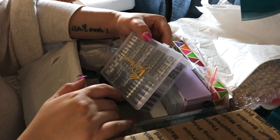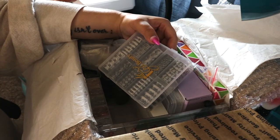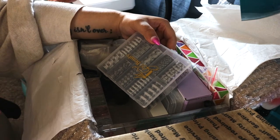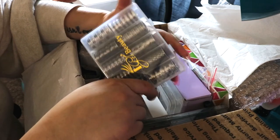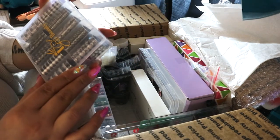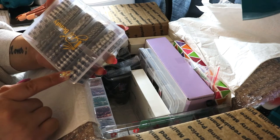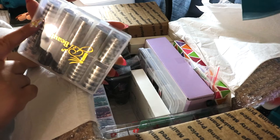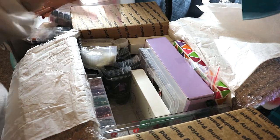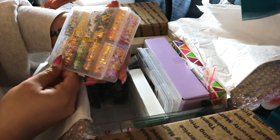Then there are these ones which seem to be a transparent foil — really cool over a clear, white, or light pastel nail. They give more of a decal-like look than the other foils that give full color and coverage. These ones give kind of a sticker-on-it design. Looking at the designs: Champion, Chanel, Dior, Fendi, Nike, Adidas, Dolce & Gabbana, Prada, Supreme — all the different designer ones. I love foils, they're easy and work really well for beginners.